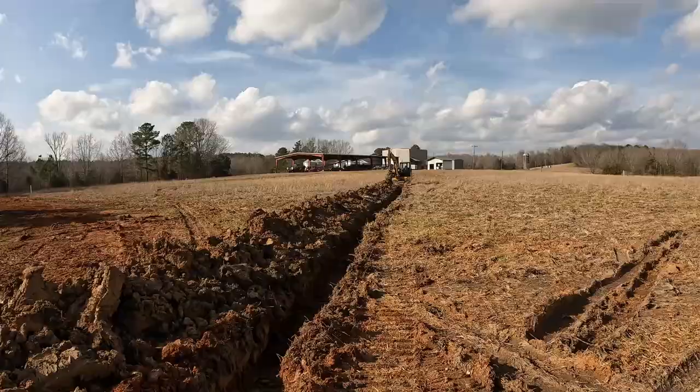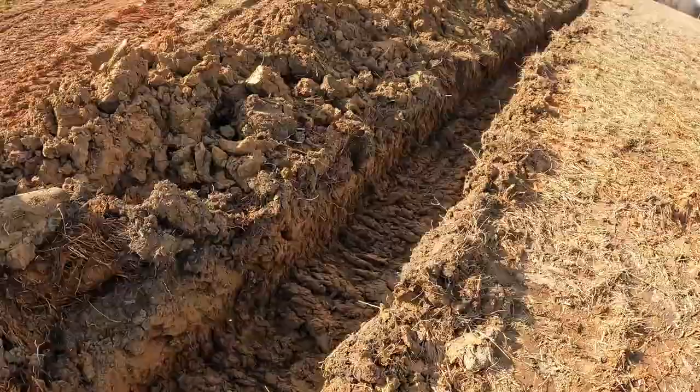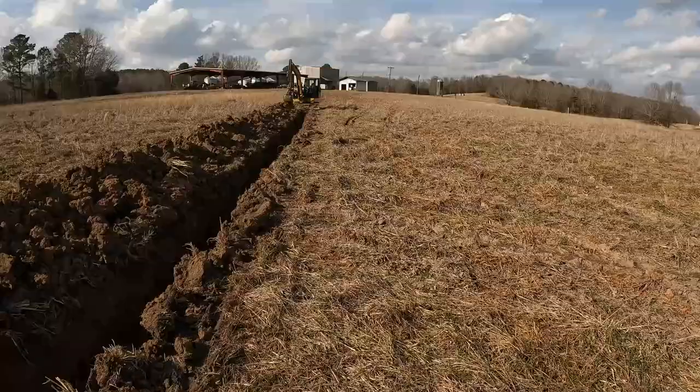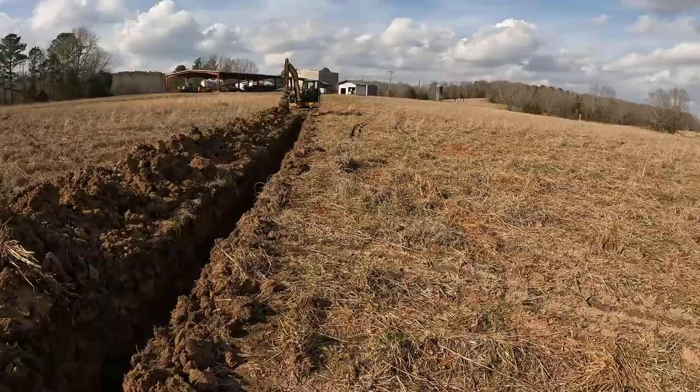It don't look that deep, I guess, when you're sitting in the machine. But when you get off and actually get up next to it, it's a little deeper than I was planning on going, but that's all right. I guess it won't hurt to be a little deeper through this field too, because I'm sure they'll have tractors out here cutting hay and stuff.